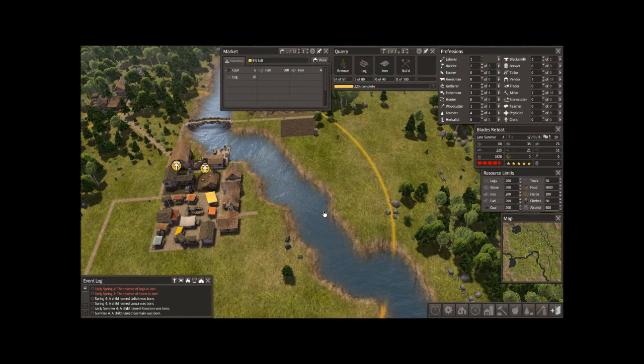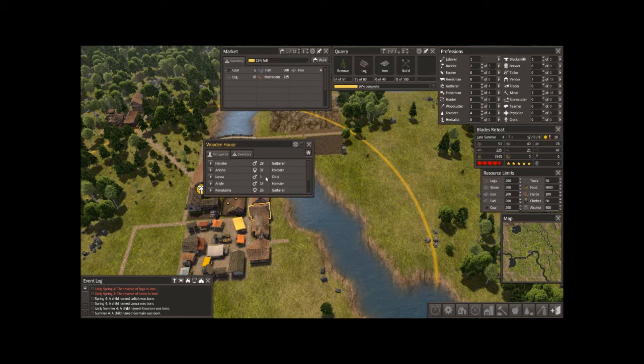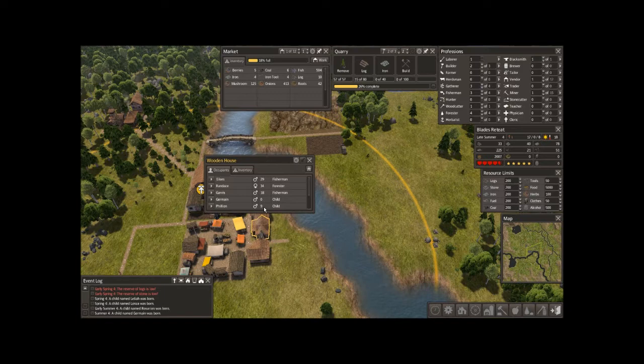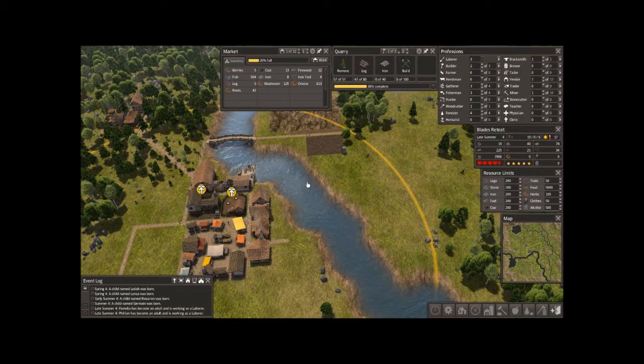Let's see, let's do a census. We have a 4-year-old kid, Vanin. Can't do much with that. And a 1-year-old Lonsa. Can't do anything with that. Newborn there, Fillion, next year will be available for work. And Pamelia also, there we go. Pamelia just got promoted. And Fillion as well. So now we have 2 laborers, which is awesome.